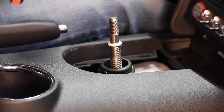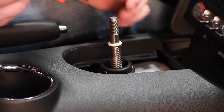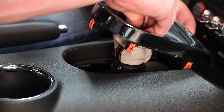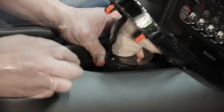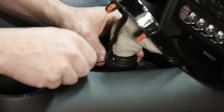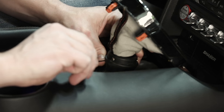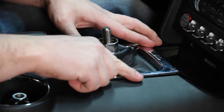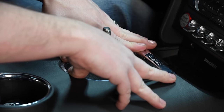Install the gear shift handle boot and slide down onto the reverse lockout. Verify the flat sides of the ring located in the boot are parallel with the machine flats on the shift lever. Evenly tighten the three 5/64 set screws on the reverse lockout against the ring on the gear shift handle boot. Do not over-tighten screws. Install the gear shift lever boot to floor console by snapping into place.